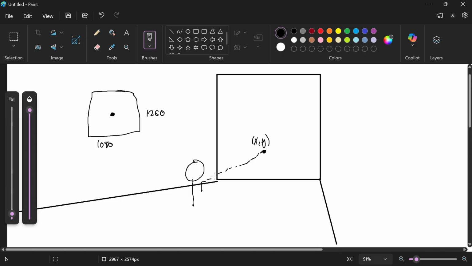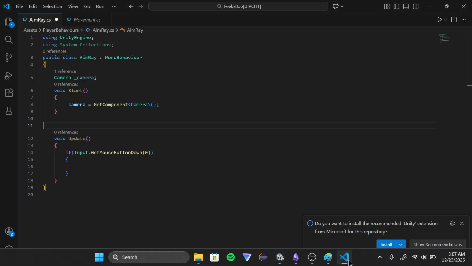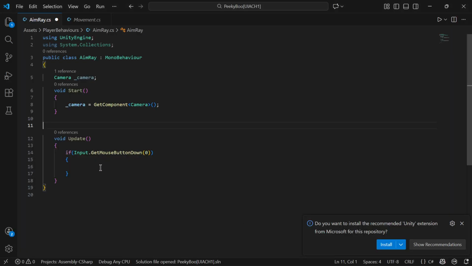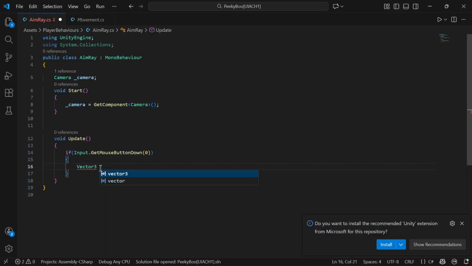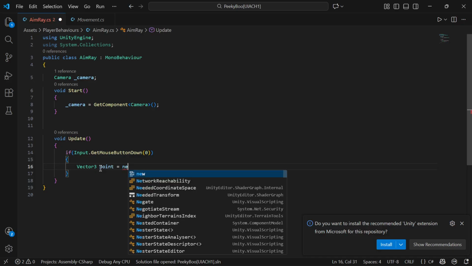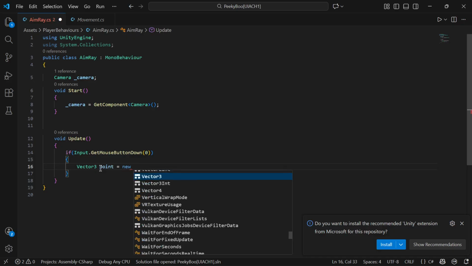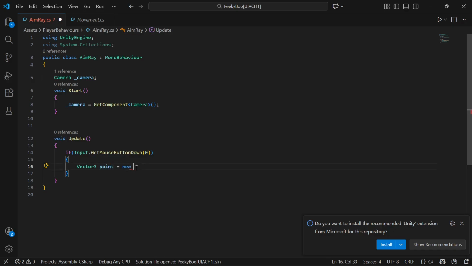To actually do that, we need to divide both the width and the height of the camera and what it is encompassing. So we're going to add a Vector3 here, and we can call it point. What we intend to do is just take half of the aspect ratio, so that this point is actually in the middle.